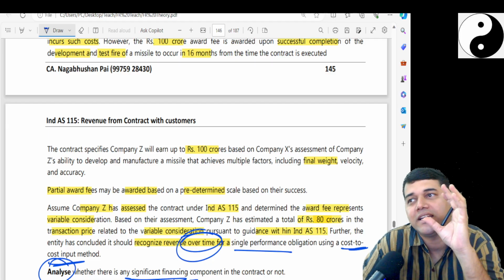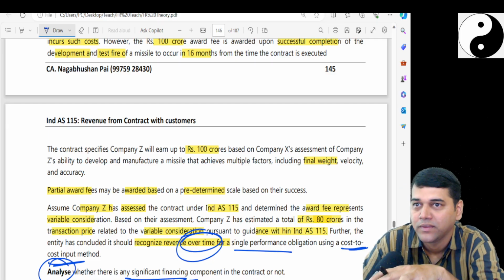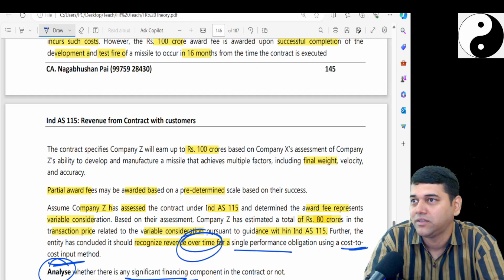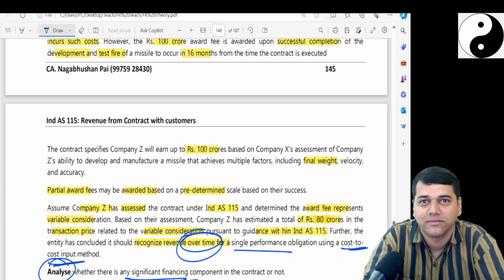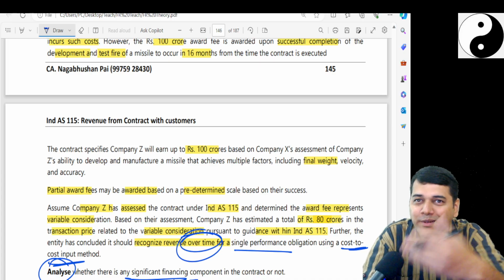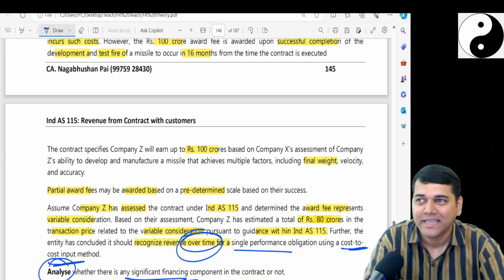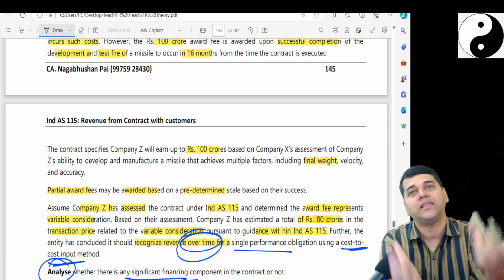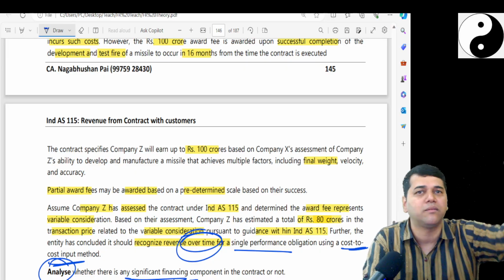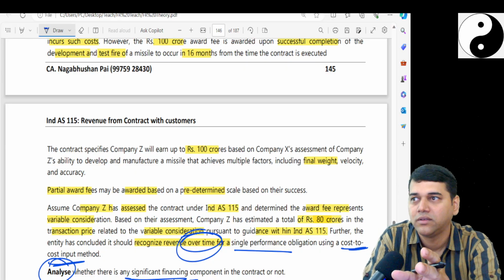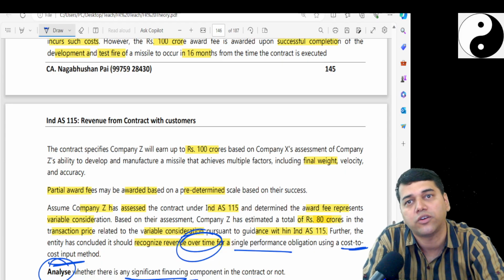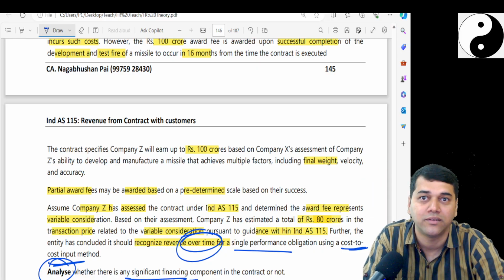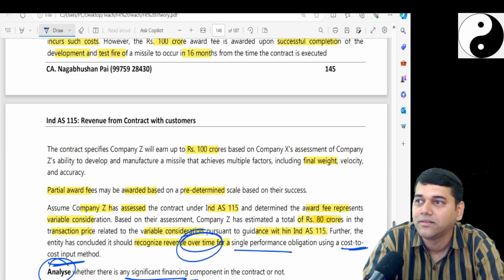Once you get a thorough understanding of each individual component, it is plug and play. Let them mix and give you any question, you should be in a position to do it. This is what I tell you in every single chapter. Every single chapter is made up of small concepts. If you are thorough, let them plug and play. In one question, suddenly some other concept they give, and I have shown you. Suddenly they will give deferred consideration. Should you panic? No. For this, you should know what the treatment should be. That is conceptual understanding.